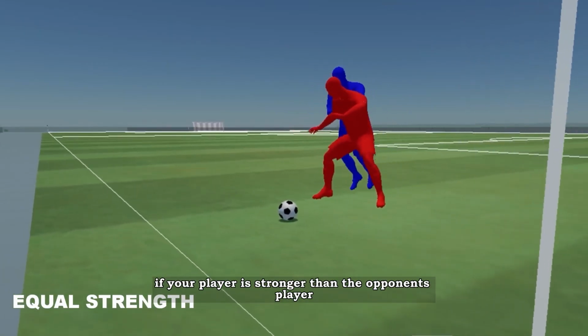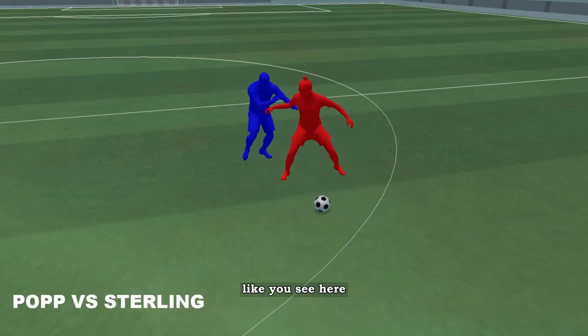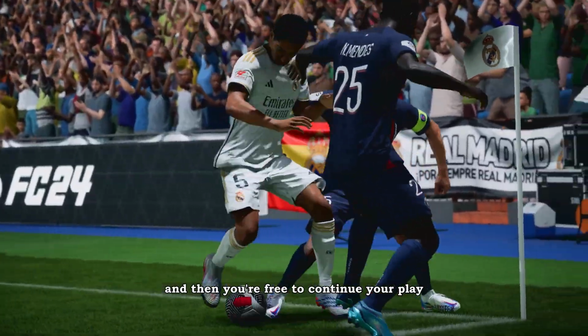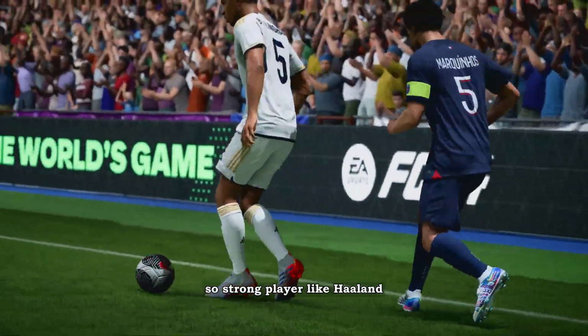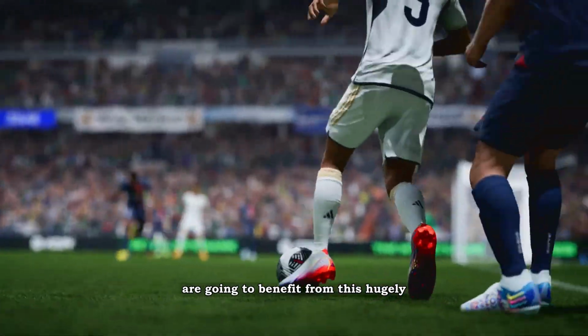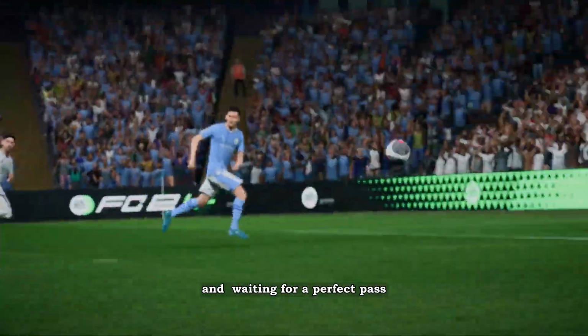And also, if your player is stronger than the opponent's player, you can shove that player off the ball like you see here, give them a little push, and then you're free to continue your play. So strong players like Haaland, Lukaku and most centre backs are going to benefit from this hugely, and it will also be important for holding up play and waiting for a perfect pass.